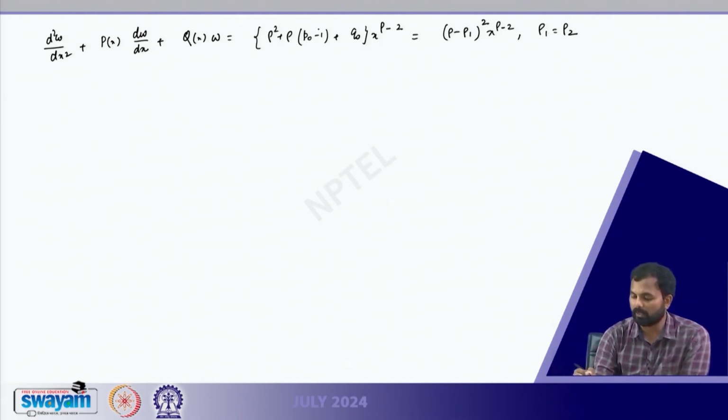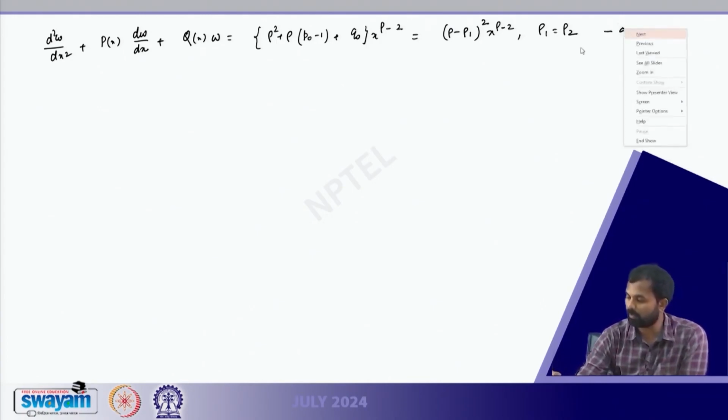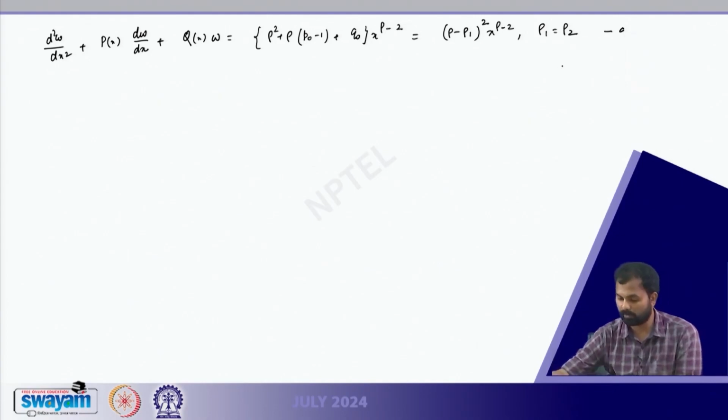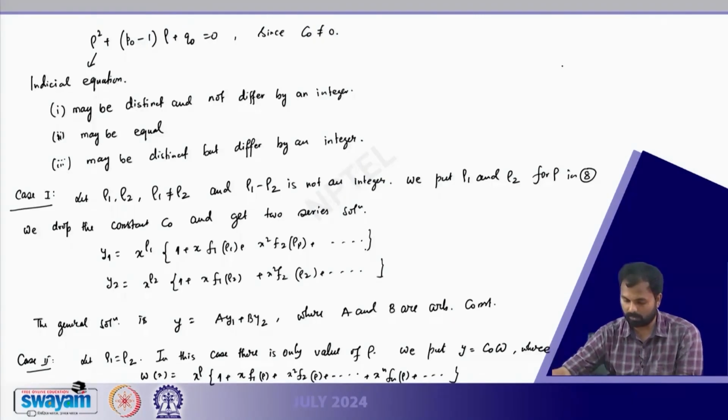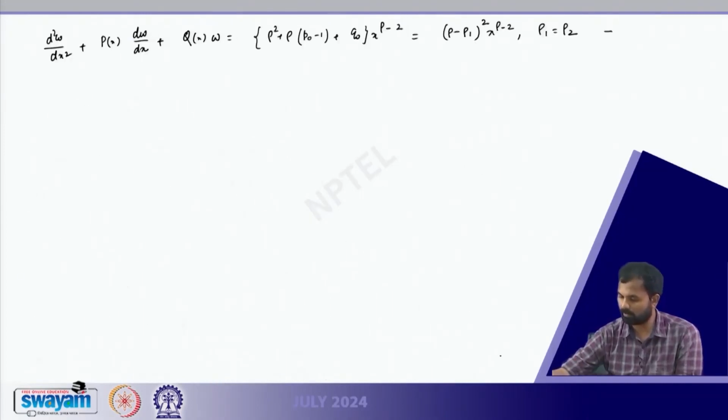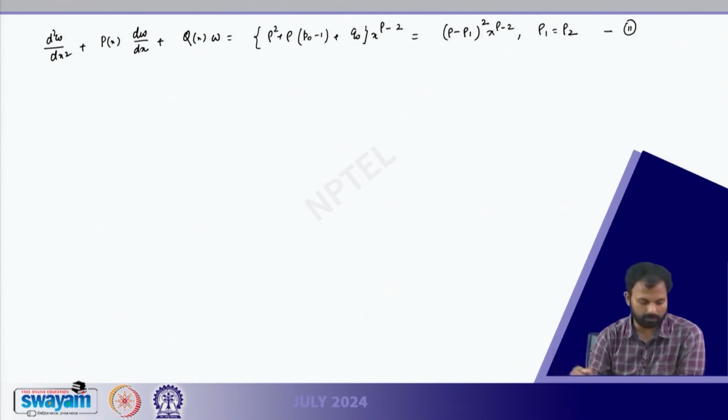So, we might as well take rho 1 minus rho 2. So, we have taken rho equals rho 1 equals rho 2. Now, this is one equation. I have not given any equation number, so maybe I can call this 9 and these two as, or maybe this one as 10. So, then this will be our equation number 11.